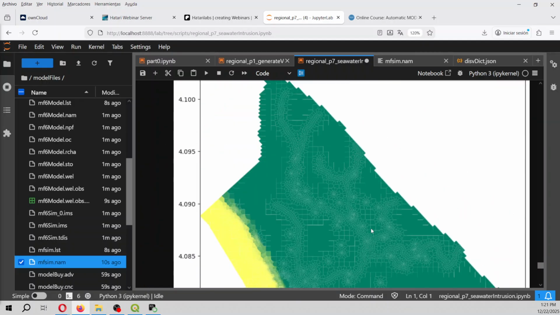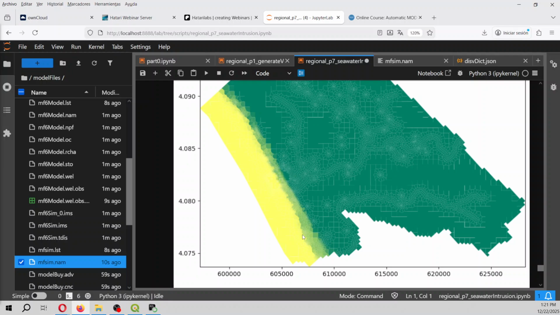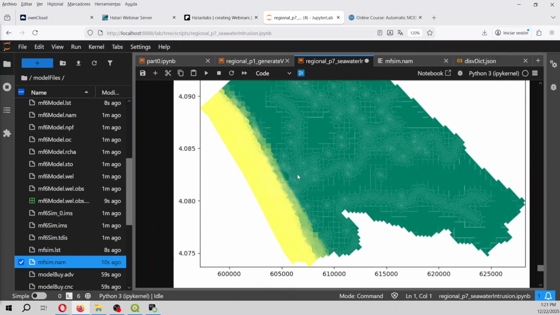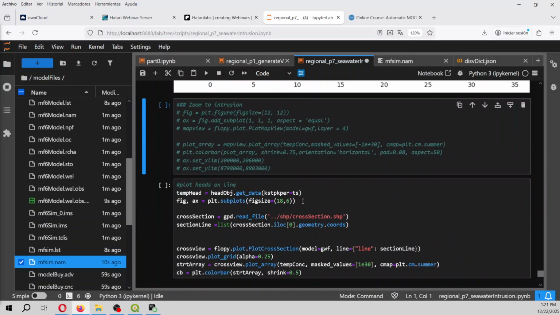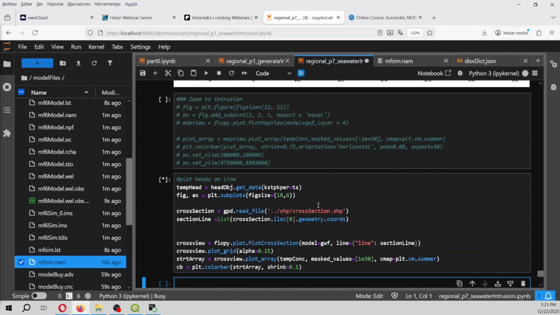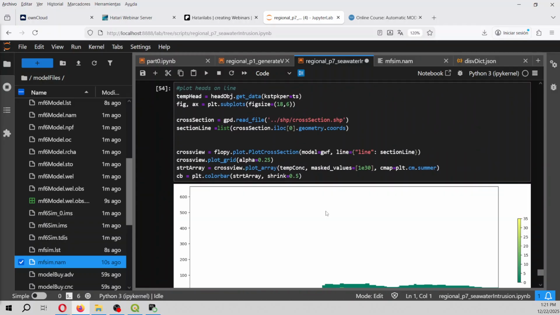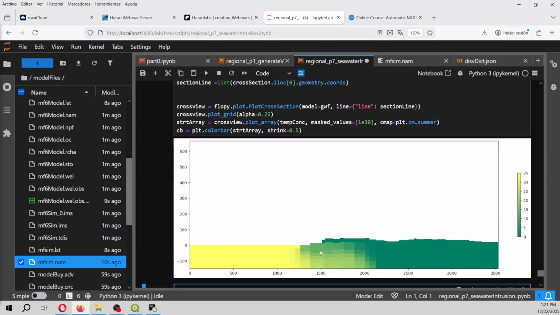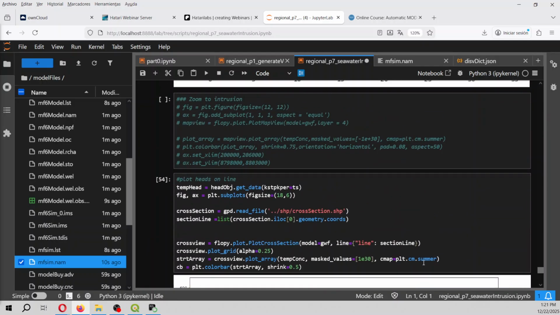Okay, and then here you see the seawater, for the first layer, the distribution of concentrations, and then you can see that on the cross section. You see how the seawater has intruded. Okay, if you are here with me, please type 5.